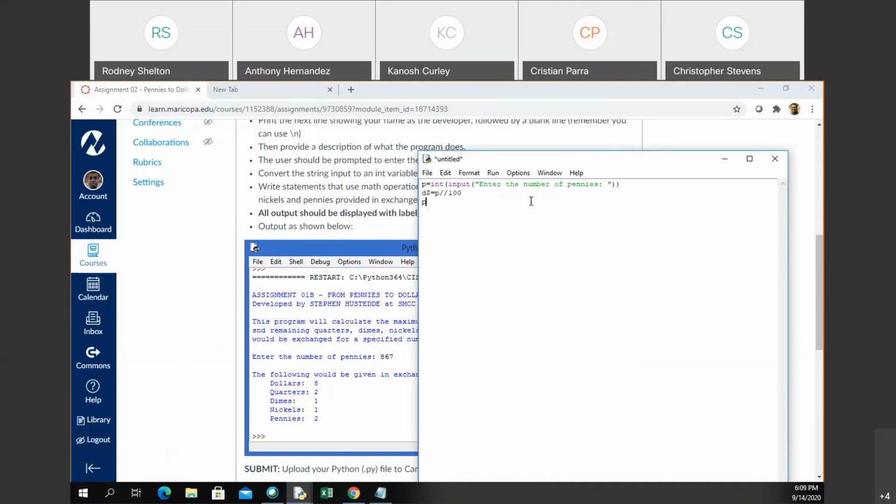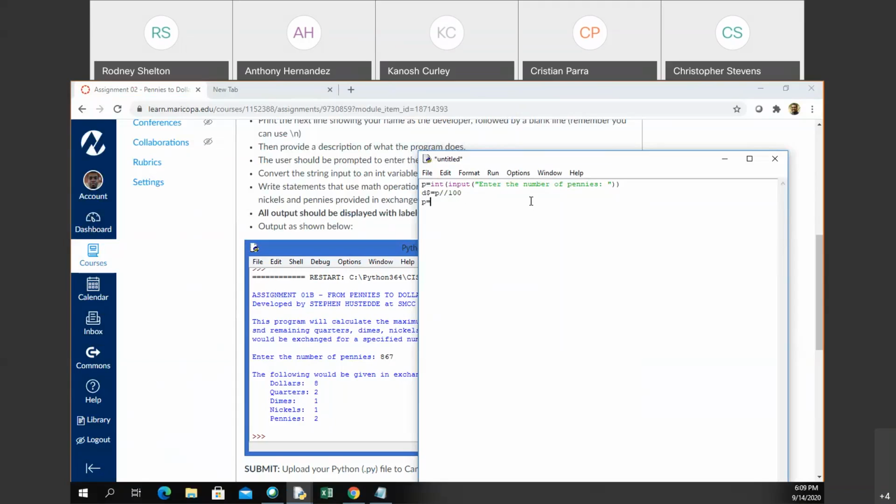Now, a couple of you guys did this different ways. You did like remaining or whatever. I'm going to use P again because P has already been used for pennies. And it makes it easier for me personally to say, okay, this is still the number of pennies I have. So I'm going to set this equal to however much is left over.